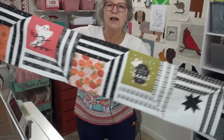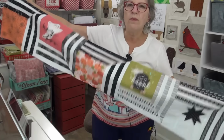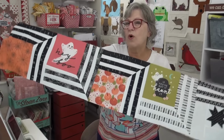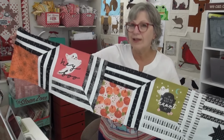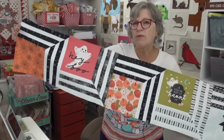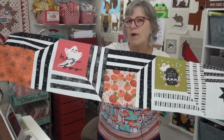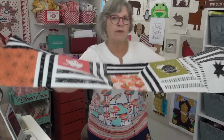So the one thing I have to decide when I reboot it again, because I probably won't do it anymore this month, when I reboot it again in September, do I actually want to do the whole quilt? They take a little bit of time, and it's a bit repetitive, which I'm not as keen on. So I'm thinking I could just make a second row and make it a table runner. And I think that would be super cute. So that might be how I adjust things, because life is too short. You only have so much time to spend on each project, and that one just might have hit its limit.